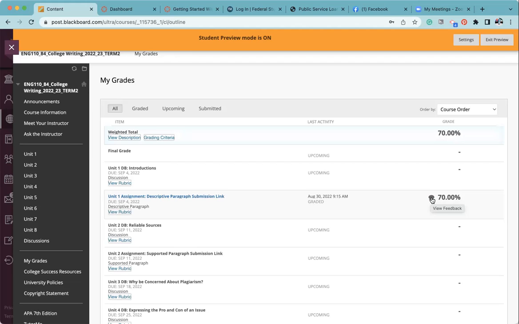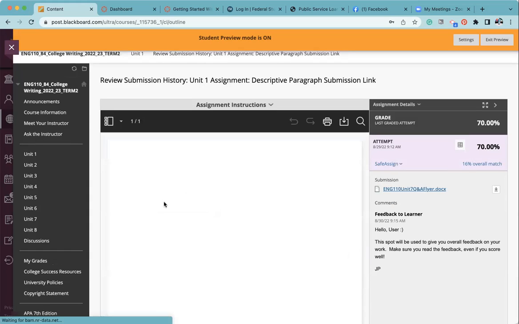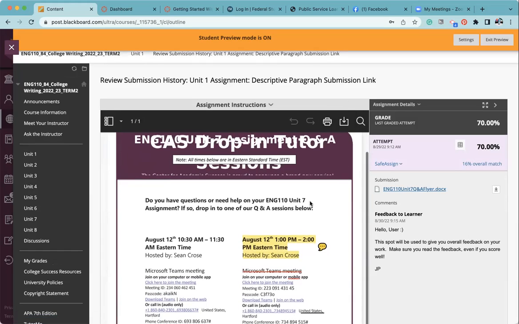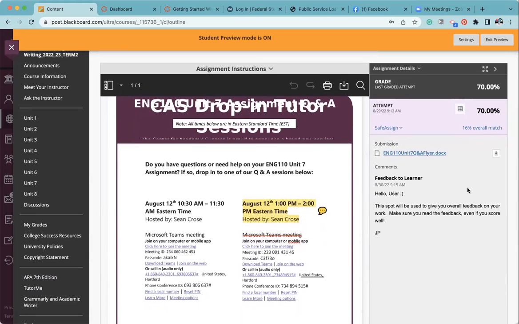Now this will give you the feedback, but I want to show you a trick that is better. Whenever you receive a grade, instead of clicking on the show feedback, if you will click on the actual link to the assignment, you will open that window to where it looks like what you turned in. So you'll see the preview. And the reason you should do it this way is that when you look at the feedback, it's only going to show you this information over here, what I've typed into the box, which is absolutely fine. And you should definitely take a look at it.